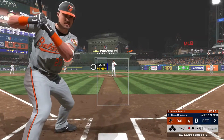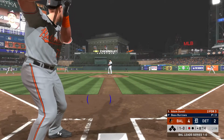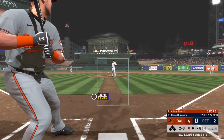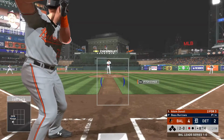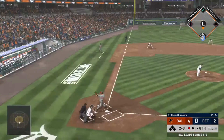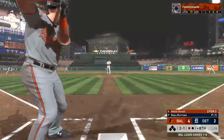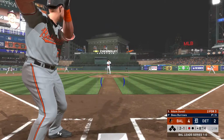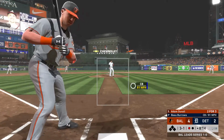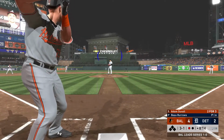Check swing, but he held up in time. Ball 1. Getting late, 4-2 our score as we play the 8th inning. Checks his swing here, but he does so in time. Grounder down the line at third, but this will go foul. 2-1. You could tell he was ready for another fastball, but the pitcher went to the breaking ball, and the hitter just fouls that one off. Curveball, and he thought it was strike 2. Instead, it goes to 3-1.